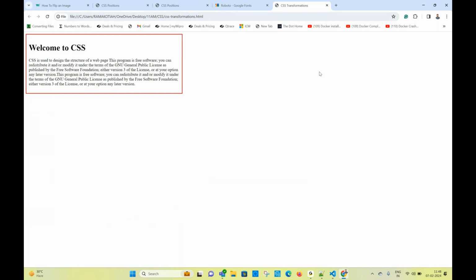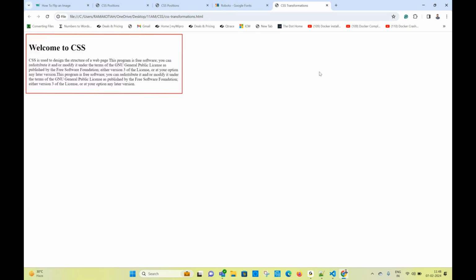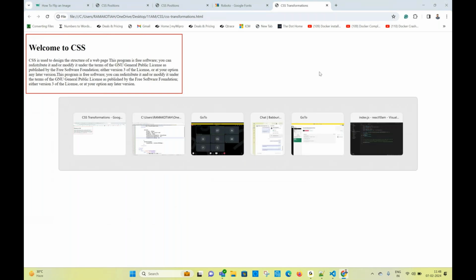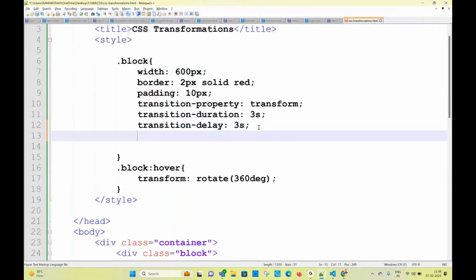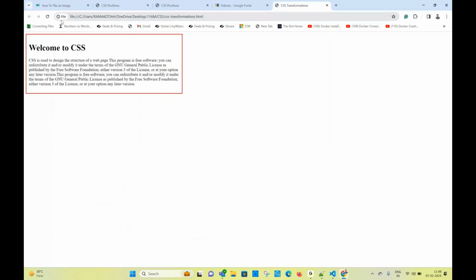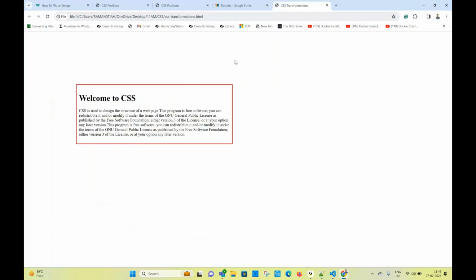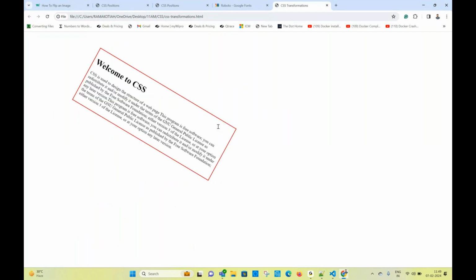I removed the mouse again, and again it will take 3 seconds to complete the animation. When you are mouse hovering, it will wait 3 seconds, and only then is the element rotated.